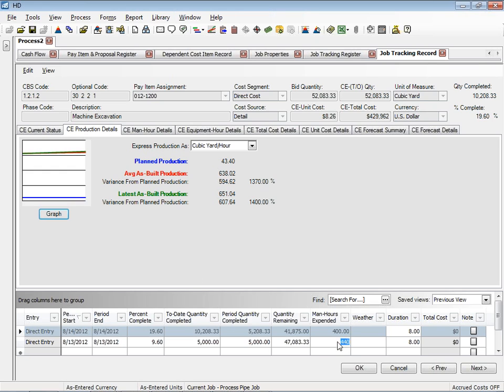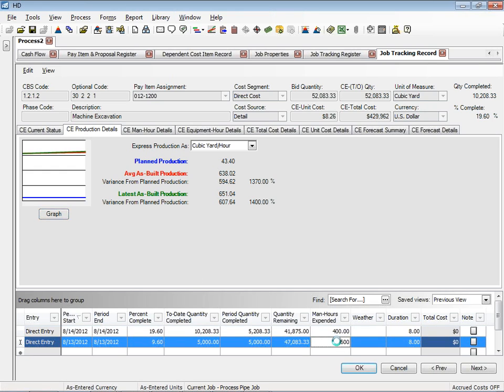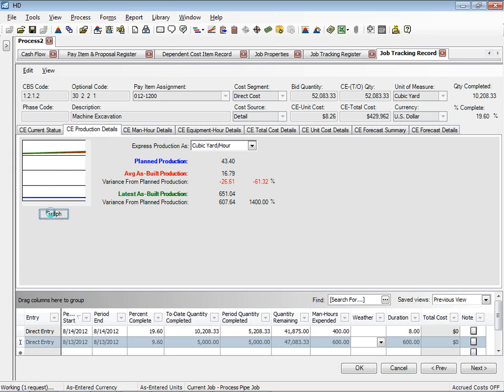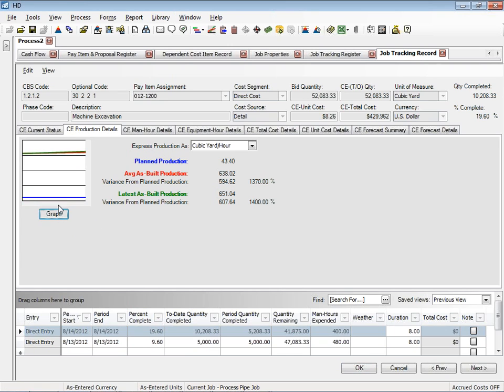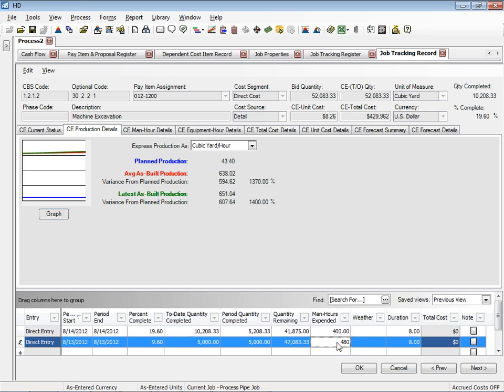Let's make them more disparate. Maybe we spent 600 man hours on this one, and we'll update that graph. Now I made it too dramatic. Let's go. And 8 hours. Bear with me here.